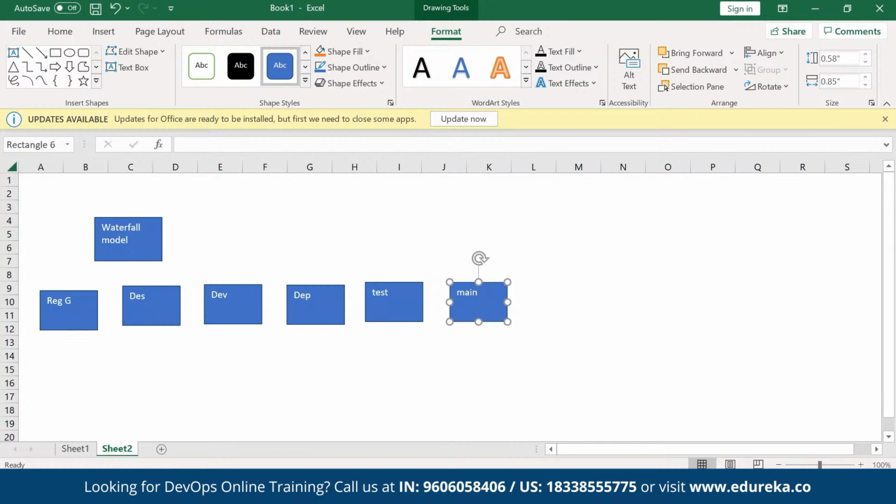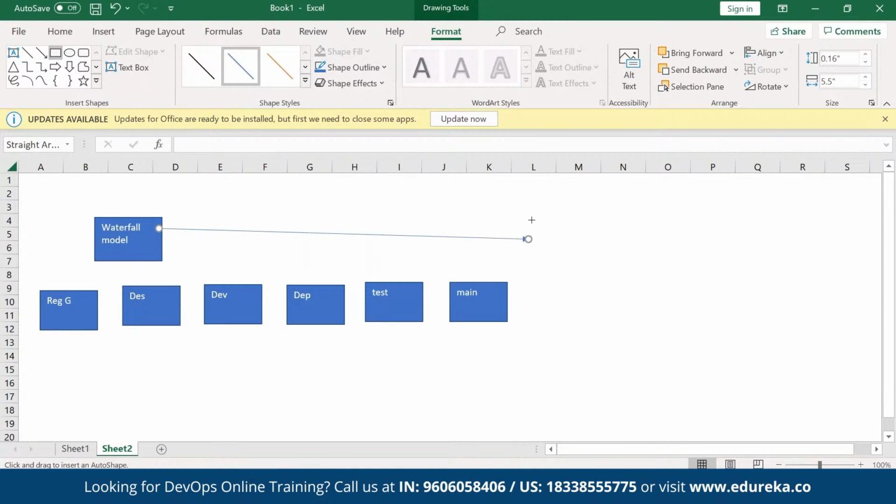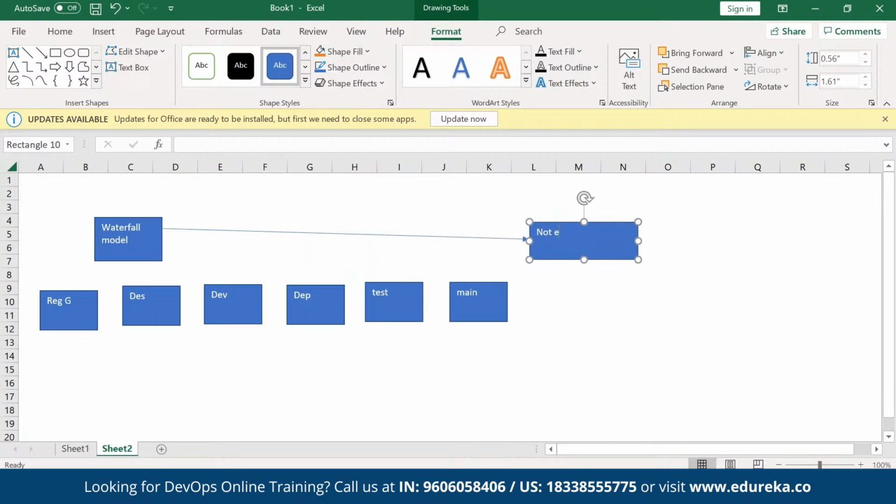So earlier we were running the SDLC lifecycle in the waterfall model, which says you should run this SDLC lifecycle the way water flows. Everything is going in a particular sequence as a whole, which leads to a lot of problems. What is the problem with the waterfall model? If I run the SDLC lifecycle, we are not getting the feedback on time.